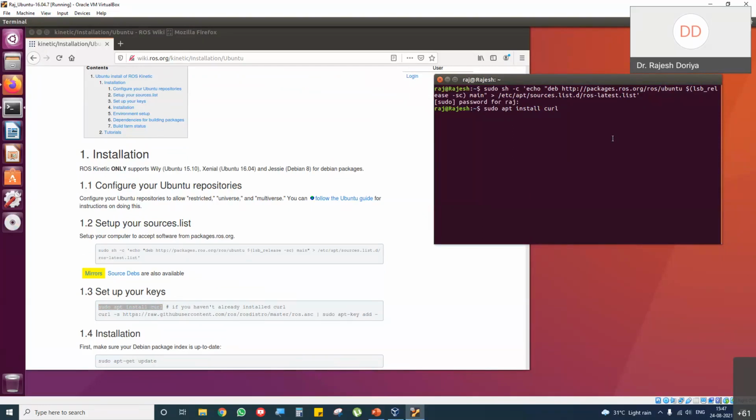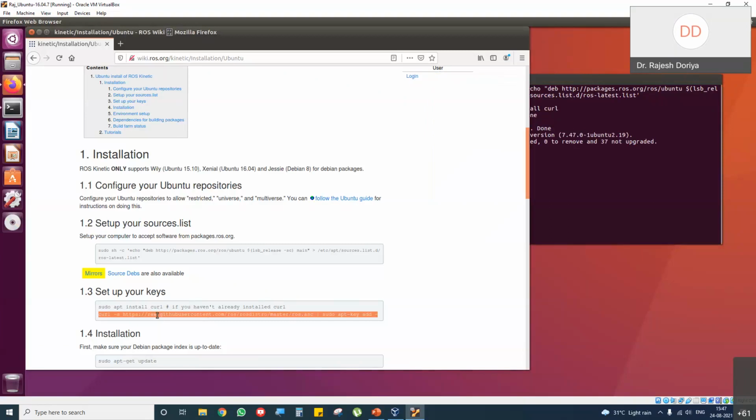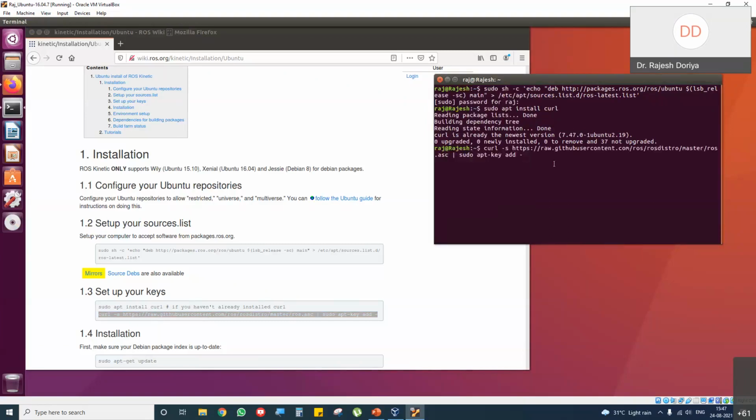Okay, so sudo apt install curl, and since I have already installed it, it doesn't take much time. And then we are going to get the keys with the help of this curl command. Okay, so I have just copied and pasted this command from here to here.